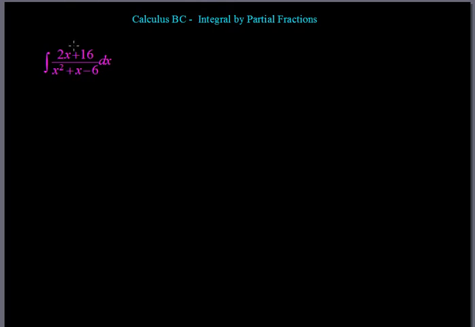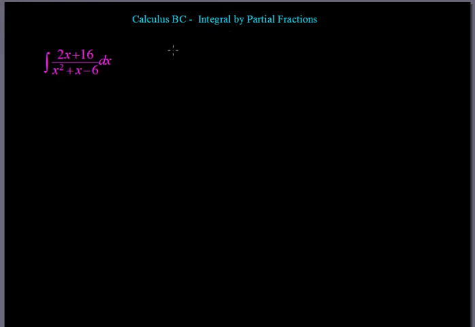So you can see this integral here is a fraction with the numerator of order 1 where the denominator is order 2. If they were equal order, or if the numerator had a higher order, then you'd want to do long division before you start. This one doesn't have that, so in this case we start right with the partial fractions.